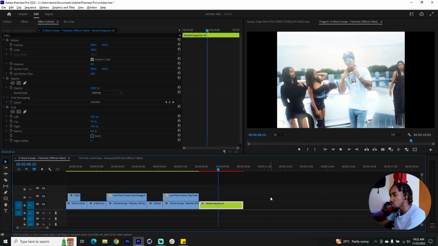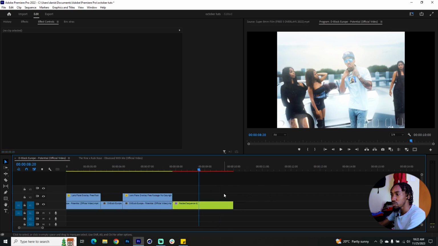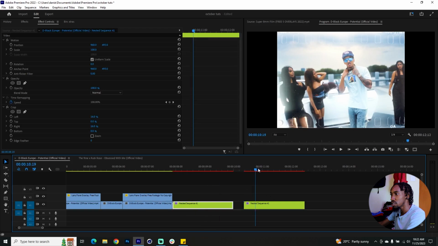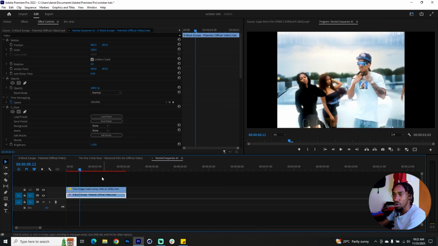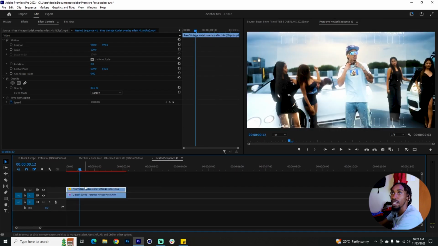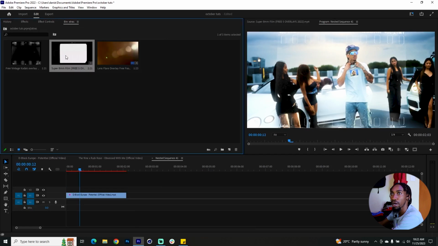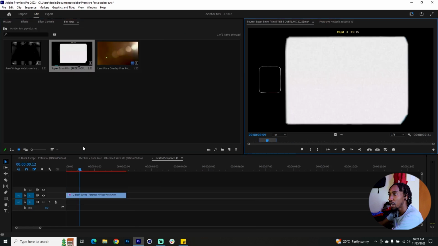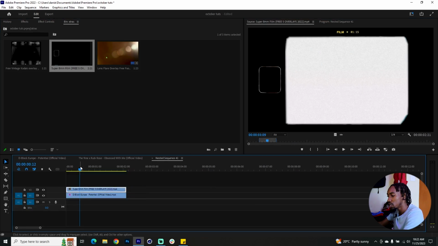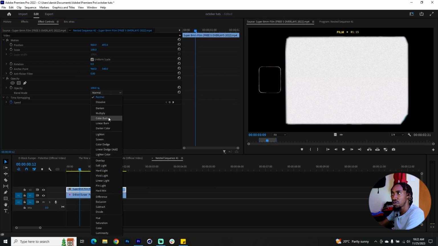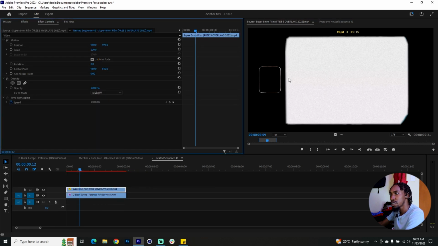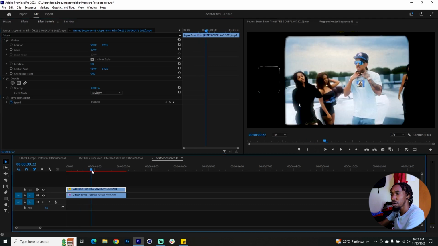The other option was to use the alternative overlay. So I will duplicate this nested sequence, double click, go to it, change the overlay effect with this other one, Super 8mm film. I had already picked an in and out, place it on top, and then change the blending mode simply to multiply for this one, since we have a white layer that we're trying to replace.